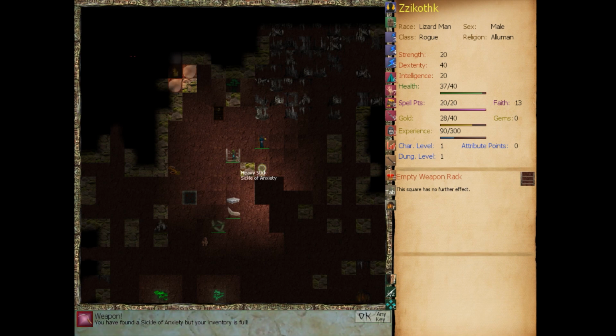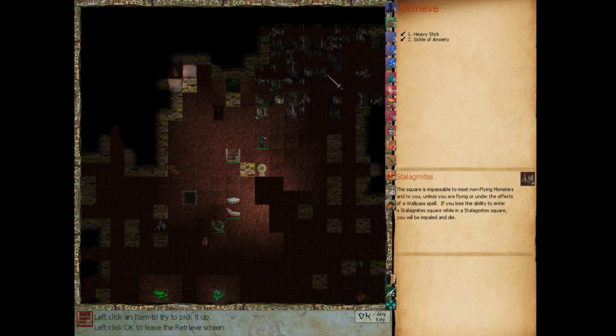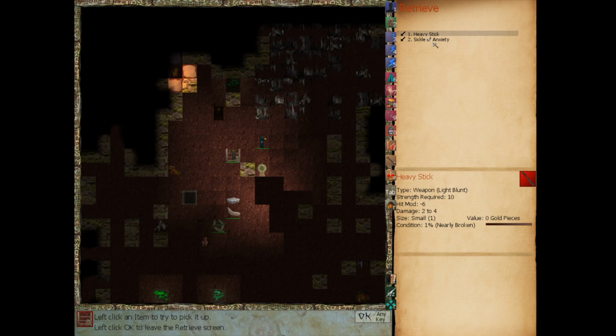It could have been trapped, it's not. There are 2 different weapons on it. A heavy stick and a sickle of anxiety. The heavy stick, unlike our dart, would not be a missile weapon. It would be a melee weapon, so we could get a strength bonus. We would not have our distance strike ability anymore. We'd have a -6 to hit with it, -6% chance, but it would do 2 to 4 damage instead of 1 to 3. The sickle of anxiety would have -9 to hit. It would do 1 to 6 damage. And every time we hit the monster, there'd be a 10% chance that monster would run away from us for 1 to 30 turns.